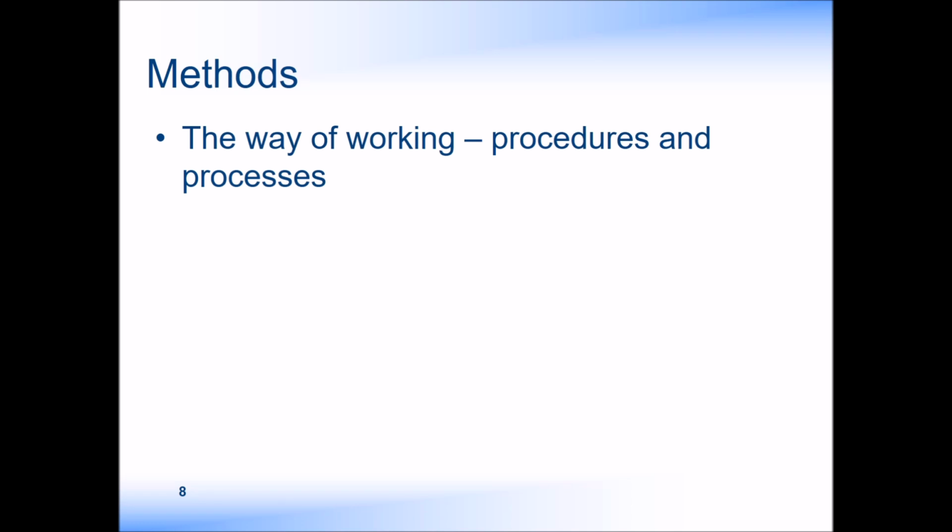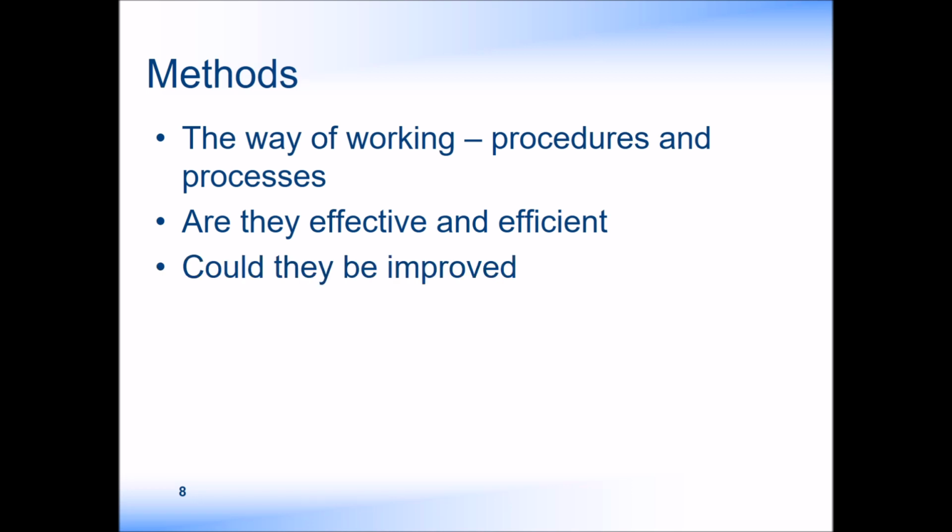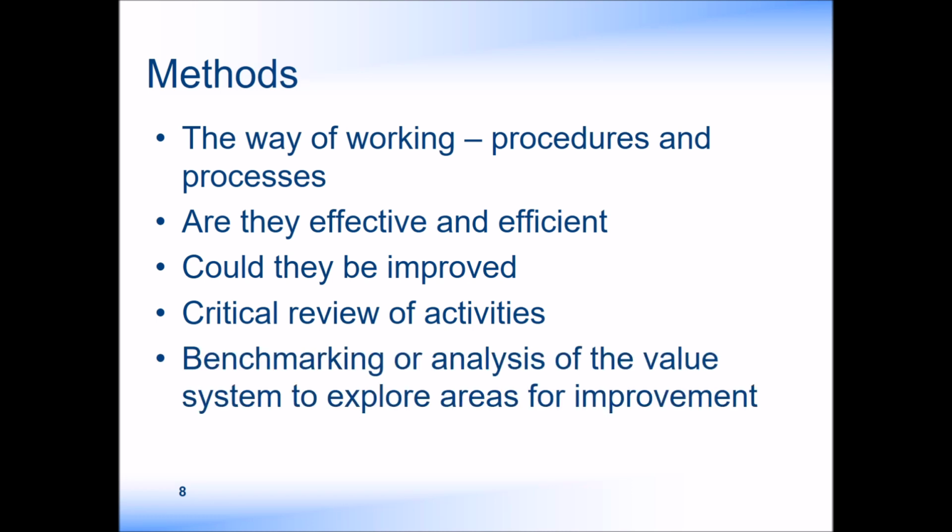The methods aspect refers to the way of working. It's the procedures and the processes that the organisation undertakes. It asks questions such as whether they could be done more effectively or efficiently. This could include anything to do with manufacturing, design, administration, customer services, in fact any activity undertaken by the organisation. And what we're looking for is, could they be improved in any way? What are the critical activities? How will this impact on the operations of the organisation in the future? Techniques such as benchmarking or analysis of the value system could be utilised to explore if the organisation's performance can be improved in any way.